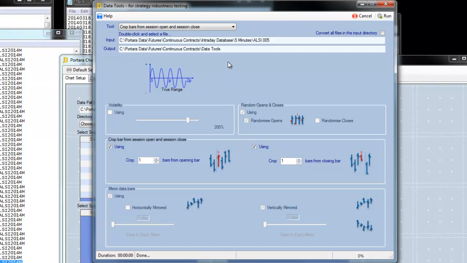I'm not going to do this now, but you could do this exactly the same with daily data for the volatility and the random open and closes. So if you're predominantly testing with daily regular trading hours data, it just adds another layer of ability from within Portara charts. Okay, thank you.